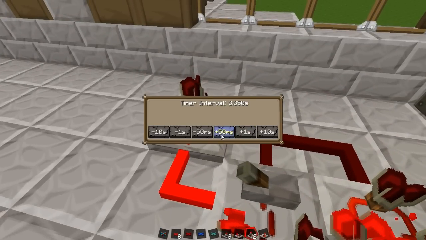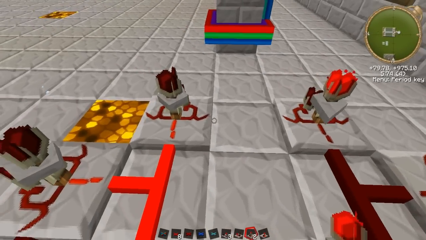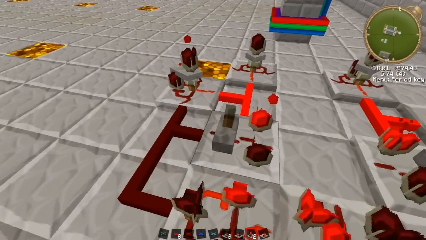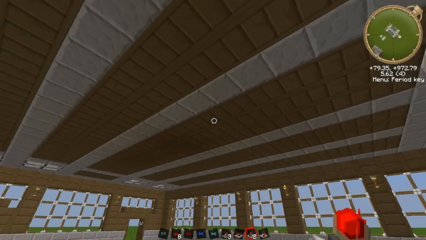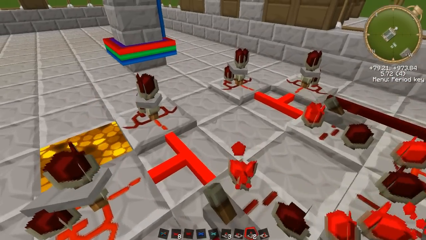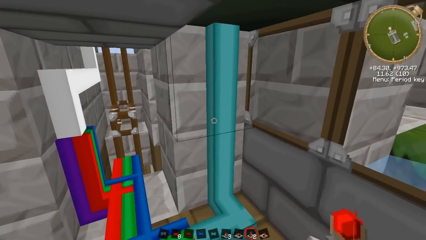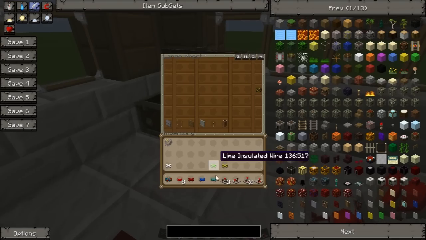Ooh, eerie music in the background there. Gonna need another timer here. And these are going to be on the lower, so 0.2 seconds. Now, these are going to move each farm along until it hits the main strip of motors and goes all the way to the end and then back again. So, we just got to check the colours of the first two wires. So we have cyan and a lime green. So we're going to get the cyan and lime green wires out.